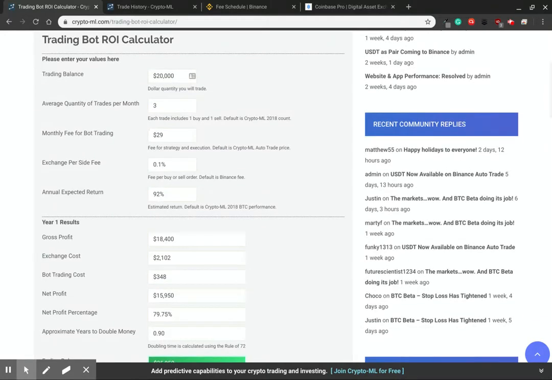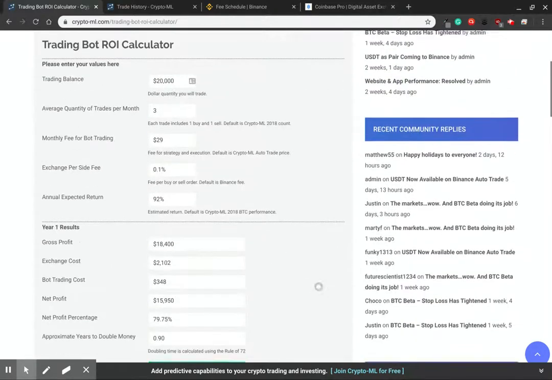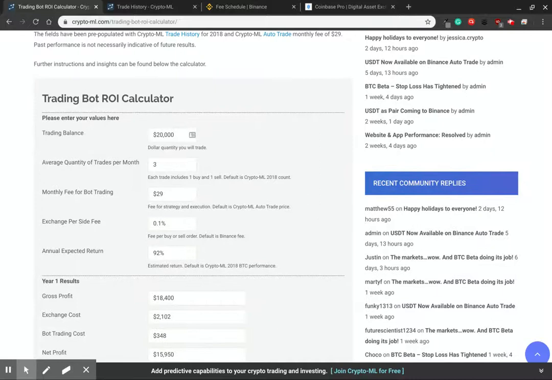That's the overview. You punch those numbers in and it'll change these right on the fly so you don't have to refresh the page or anything like that. It's pretty easy to mess with the numbers and see how things shake out. So the first question we get from new and prospective customers is, how much do I need to trade? And what they're thinking about is, I'm paying this $29 per month. So how much do I really need in my account to overcome that value and make money at the same time?